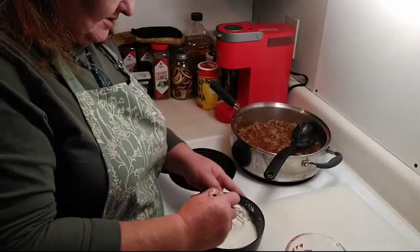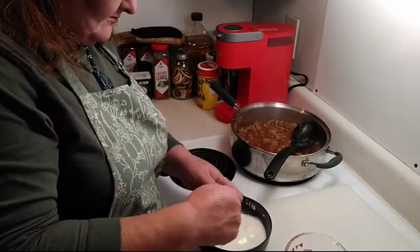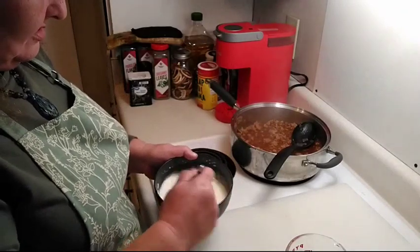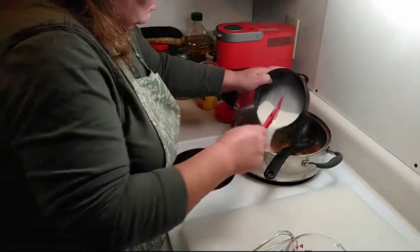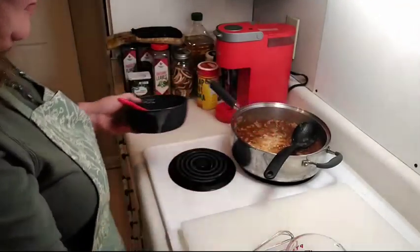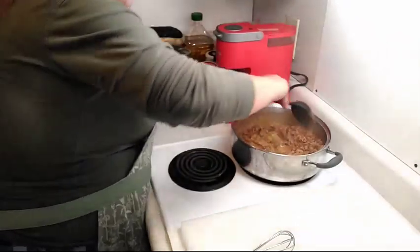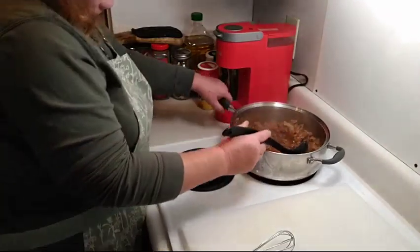Some call for flour. It depends on which one you want to use. Because what you want to do is get this thickened up real nicely. Well, the gravy is supposed to be extremely thick from what he said. And it's going to be. Pull that off the heat.